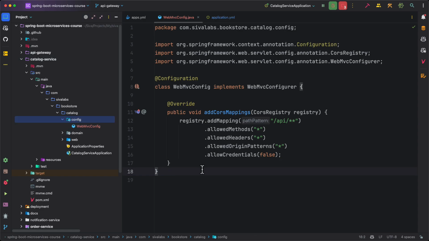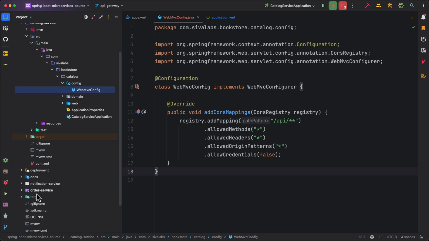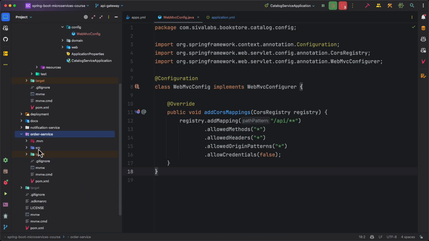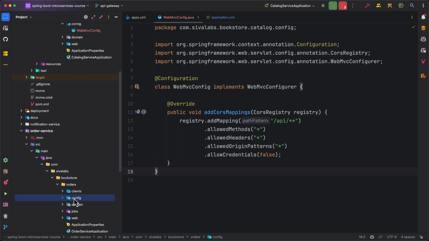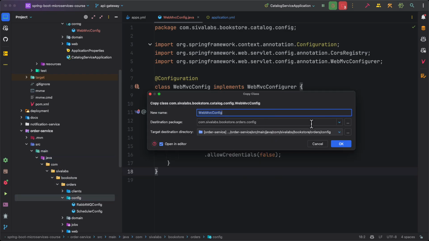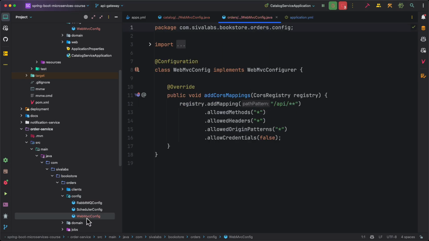So similarly, I am going to copy this web MVC config and put it in order service. So right now I'm simply hard coding these values, but maybe you can configure these from the application properties and then specify these values. Okay, so it's up to you.